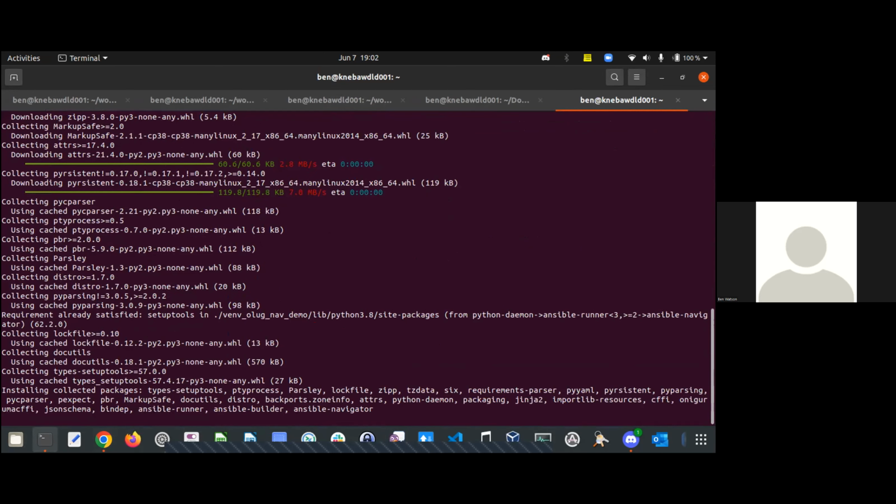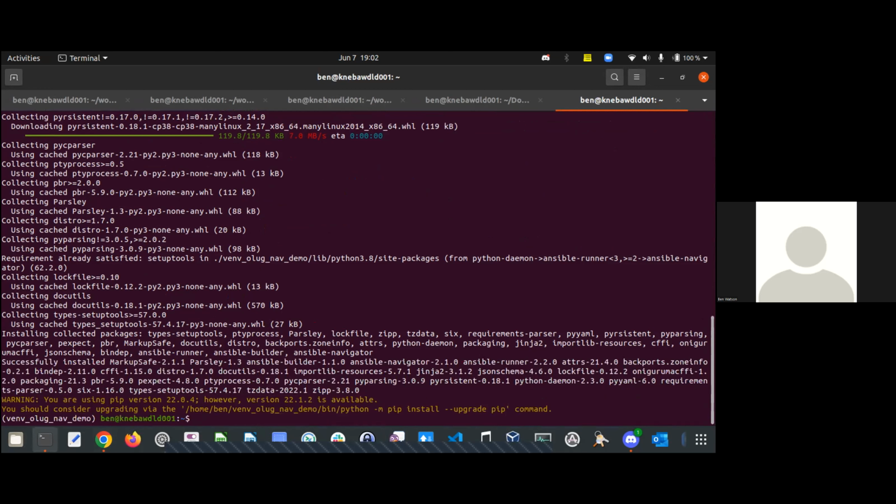Again, why are virtual environments awesome? Because they don't muck with your system Python, right? Your system Python is more important than most people understand. Yum was written in Python, and lots of things are written in Python, and it's a good glue language. You don't want to mess it up if you can help it. So virtual environments allow you to leave that pristine, have your own virtual environment, do whatever you want, and then you can activate it, deactivate it.